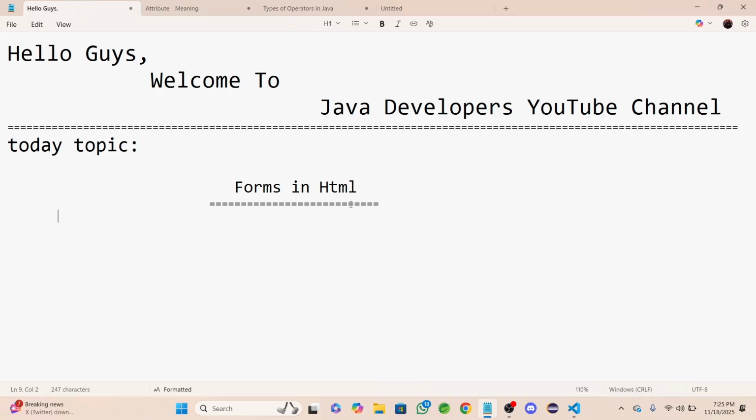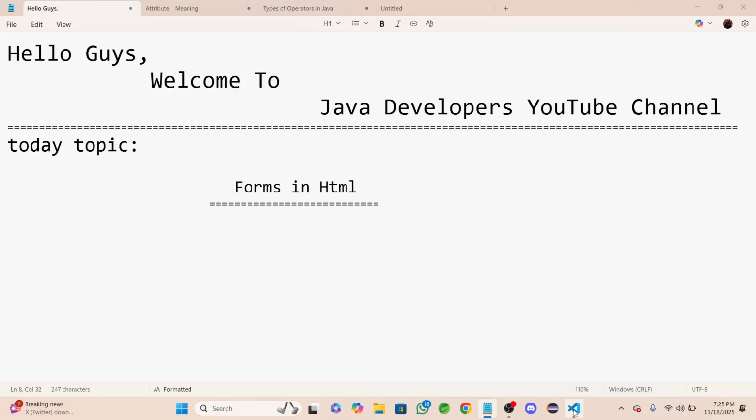In yesterday's class, we had seen the tables topic completed with one example. Today we are going to discuss forms in HTML. Forms are nothing but taking the end user's inputs and processing them, and that will be connected to a particular server for storage purposes, or for registration purposes, or for getting data. That may be login credentials, applying for something, or booking something. Forms take the end user data electronically and give back the response they want. That's all about forms in HTML.